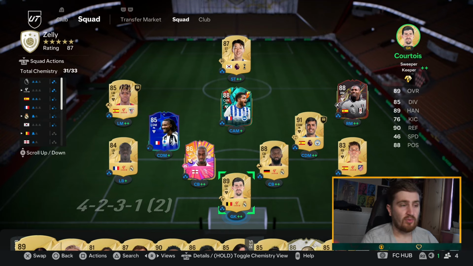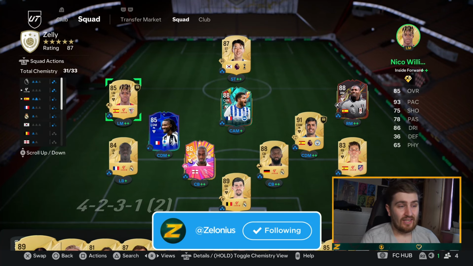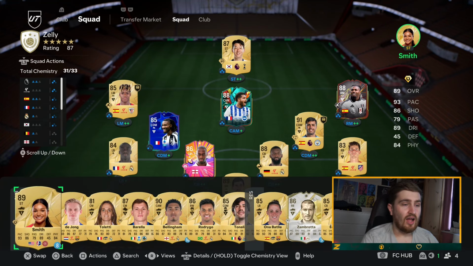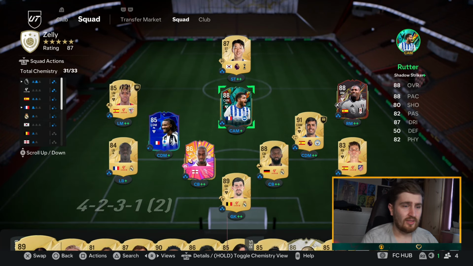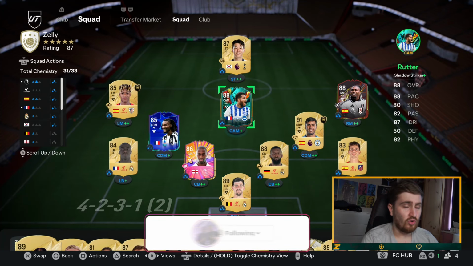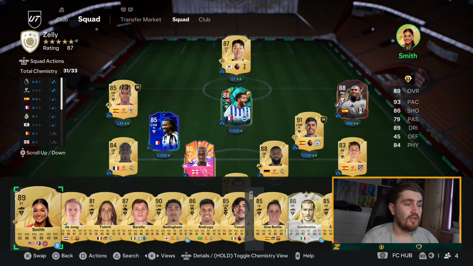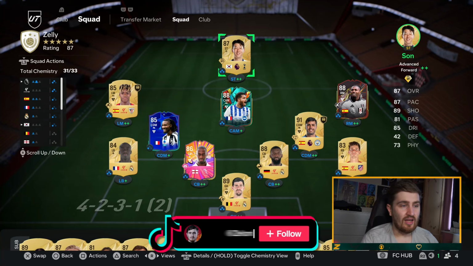I think that at this point in the game, a lot of people are going to have a lot of good untradables. It's a lot easier to get good untradables because we get so many more good untradable packs than tradable cards. Like my untradables, I've got Ledley King, Taram, Nico Williams, Dharma, Rodri, Lorente, Rutter. Rutter, by the way, pretty damn good card. Definitely recommend him. So you end up getting stuck with these and you almost have to fit them into formations.